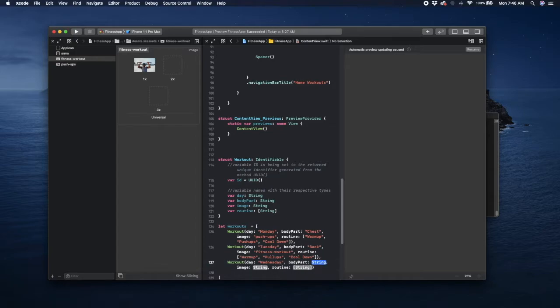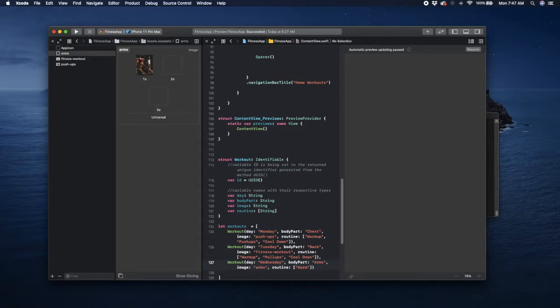Tab body part should be, we'll say arms for this day. Image, it's literally, the image is literally called arms, so that's nice. Arms. The routine, very similar to the previous days, just these are just short workouts.